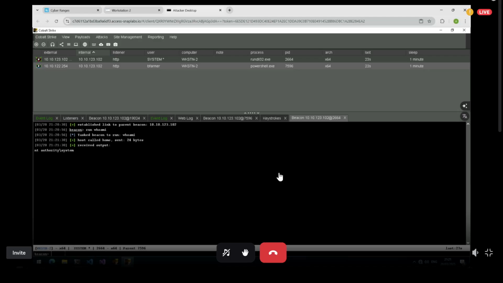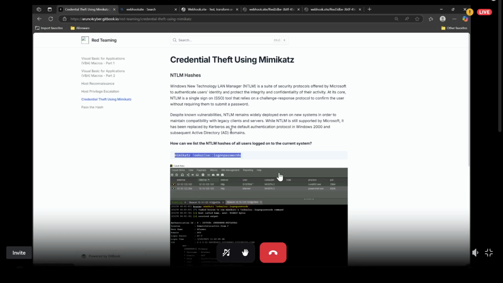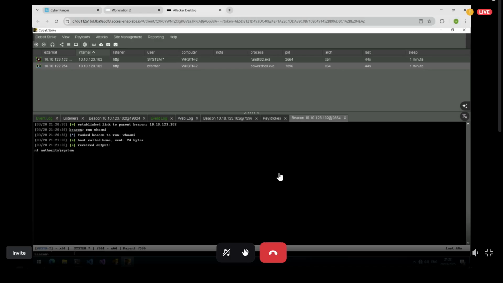I don't know why my Ctrl V is not working. Let me go back here. Try to copy once again, and we'll use the mimikatz tool to dump the passwords. It will hardly take 5 minutes from here for a successful attack.